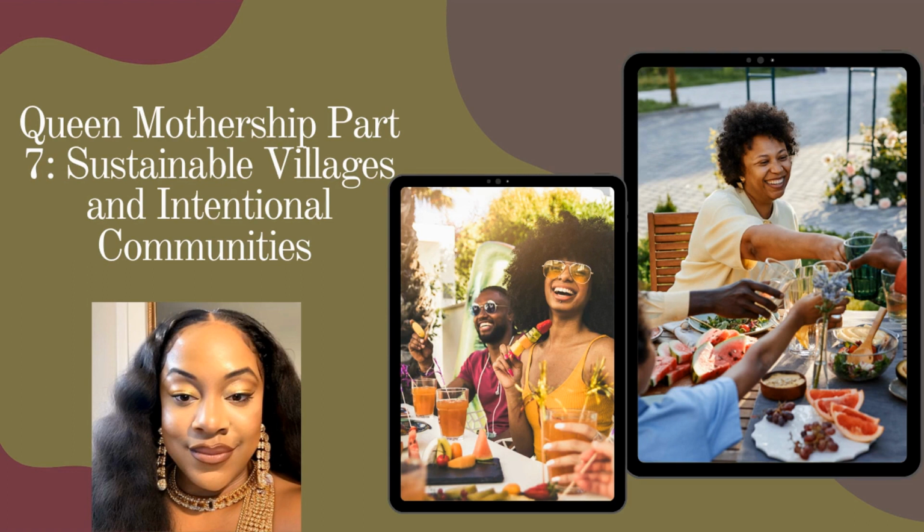But let's actually just get into it. Chapter 8, Sustainable Queen Mothership Villages. Creating sustainable Queen Mothership villages is an essential task for Black Americans. Achieving this goal requires careful planning and a commitment to sustainability principles while considering local conditions, resources, and community needs. One way to create sustainable villages is by introducing green infrastructure such as renewable energy sources, efficient water management practices, waste treatment systems, resilient building designs, and improved transport options.